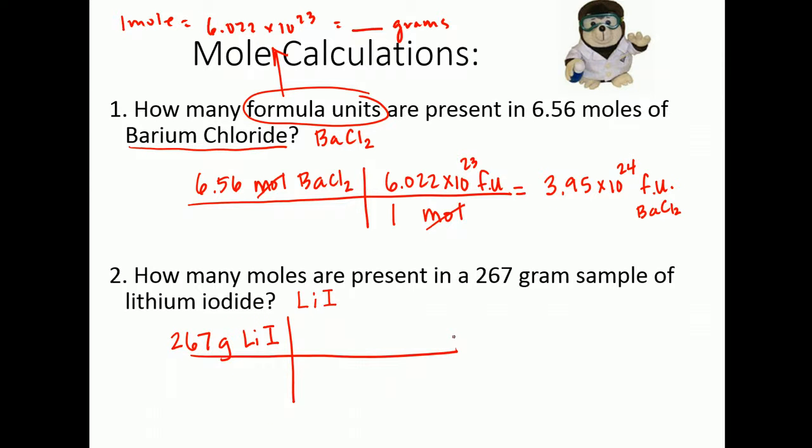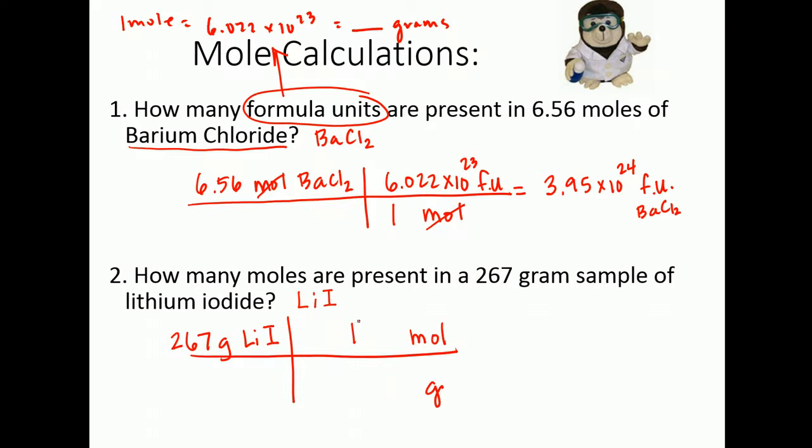And if we again take a look at our labels, we have grams, we want to cancel out grams. So I know that's going to need to go on the bottom. I am looking to find moles, so I'm going to put moles on the top. Be very careful as you fill these in. Sometimes people see moles and they put Avogadro's number on the top. And really make sure you're keeping the proper number with the proper label. So Avogadro's number doesn't go with moles. It goes with things like atoms or molecules or formula units. So moles, for our purposes right now, is always just labeled with a 1.